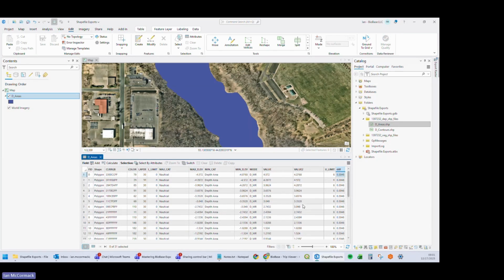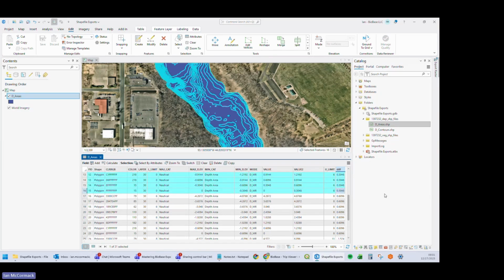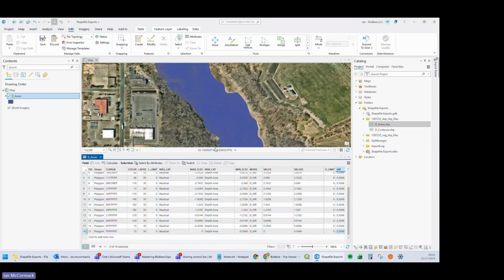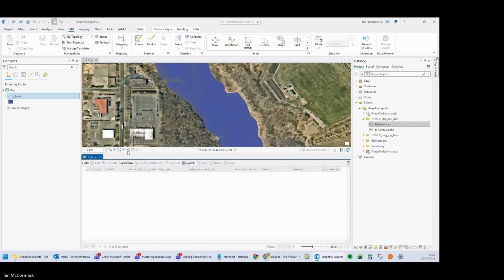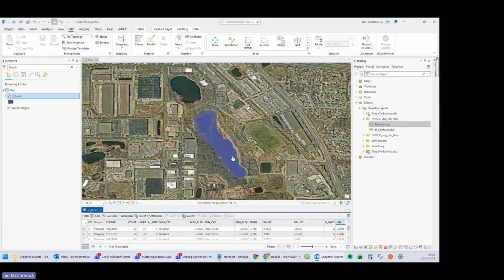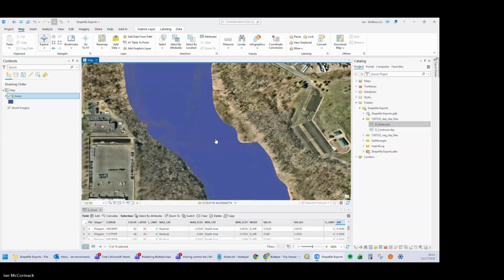And we want just these rows that represent 1 foot. Again, these are displayed in meters. So that's why you see 0.3048. That's the same as 1 foot. So then you can switch the selection and delete everything that does not represent a 1 foot interval in the layer. And then save that. And that's the way you do that.